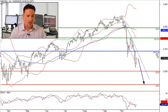So right now, we've seen some pressure, declining trend line in place, a pretty violent one. The question is, do we keep going from here or do we break out? So the S&P right now is in this price discovery mode, trying to find a base and see if we reject it and see if we can retrace back to those highs that we had back in September. But for now, we remain disciplined with our bearish view on the S&P.